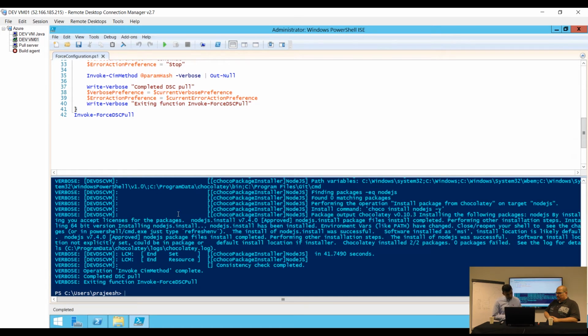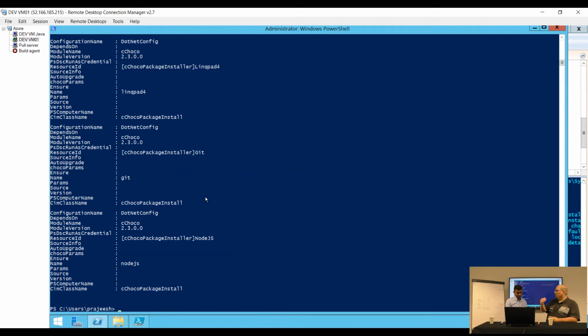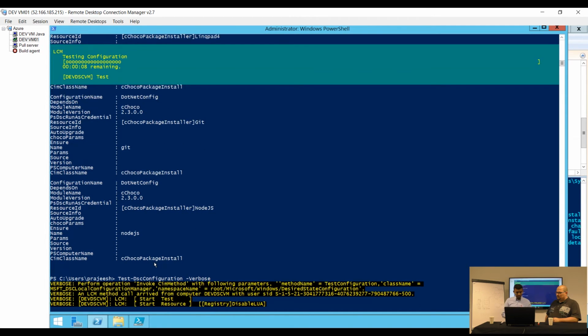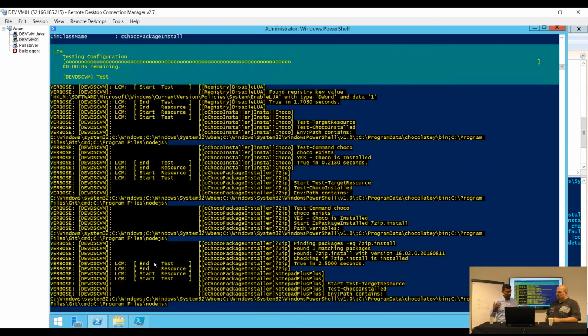So now we have Node and Git installed as part of this, but we can quickly have a check, right? So if I say Get-DSCConfiguration, this should show me the latest configuration. Okay. And this is the applied configuration, right? This is not the configuration that was downloaded to the machine? This is the configuration that is downloaded. Okay, so this says that this is the configuration the machine is supposed to be. And I need to check whether this is actually installed and applied. So if I say Test-DSCConfiguration, now it's going to run the test. And if it passes, it says true, otherwise it's going to say false.